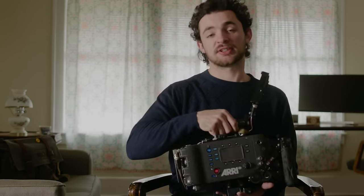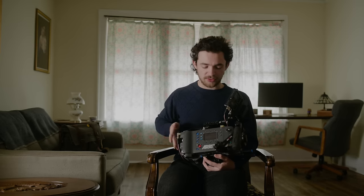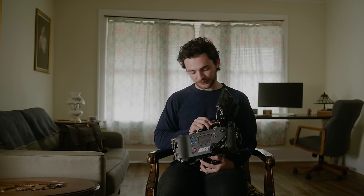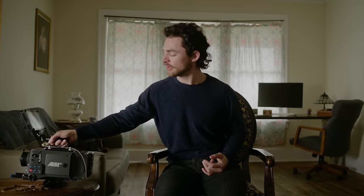How heavy is this camera? It's 14 pounds just the body. Add a battery and some accessories and it gets to be more. I tend to shoot with lighter lenses, which brings the overall weight down — but it's no joke, it's a heavy boy. It's going to be two, three, four times heavier than some other options. But the LF is the same body as this. It's not really outdated — it's just not as practical as smaller cameras for run-and-gun productions. But I think people really exaggerate what's doable and not doable. People used to shoot on film — think about how impractical that is. This is like a dream to anyone 20 years ago. To me, yes, it's perfectly doable, and you get the best image of all time.